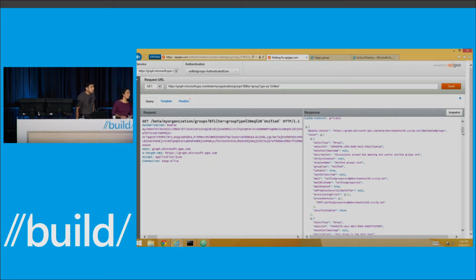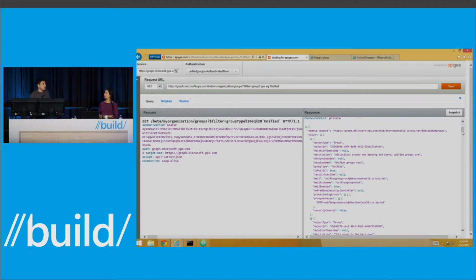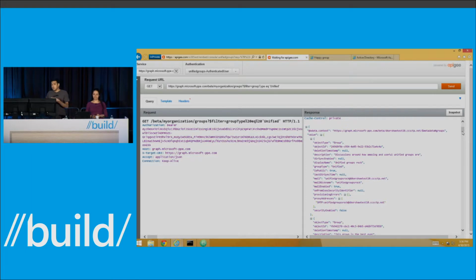So this is actually not a Microsoft tool. It's a third-party company called Apigee. And the reason we are using it is because it provides two things, right? One, it has a good REST Explorer where we can save the queries. Two, it provides access to OAuth implicit flow. So if you go to apigee.com and log in, there is an option there to create a console. When you go to that console, that's where you'll give your client ID and secret. And once you give that, it knows what to do when it sends the request.